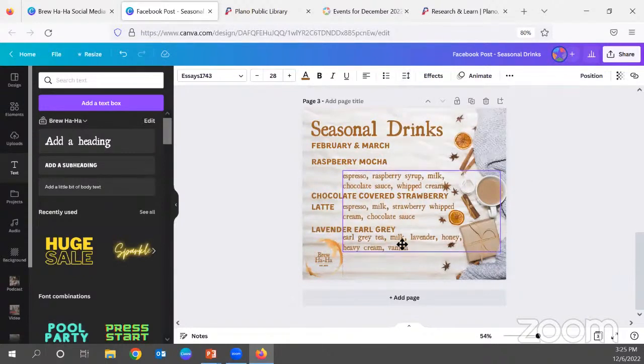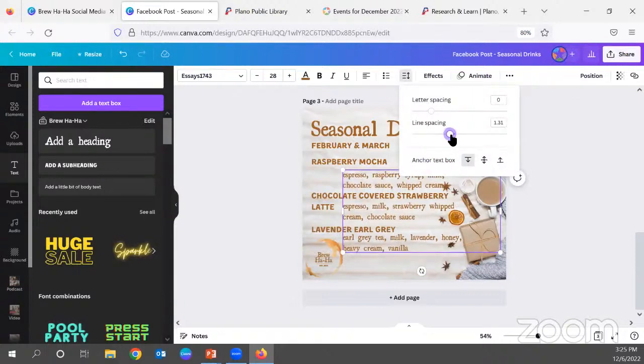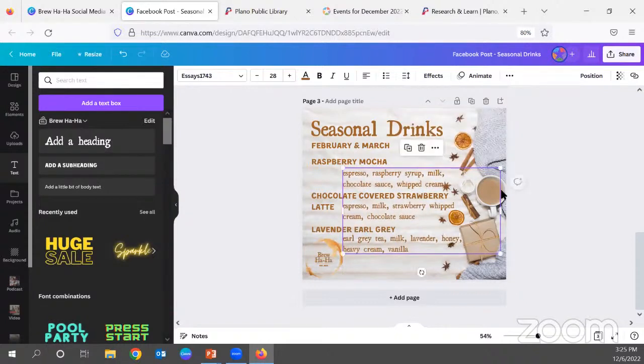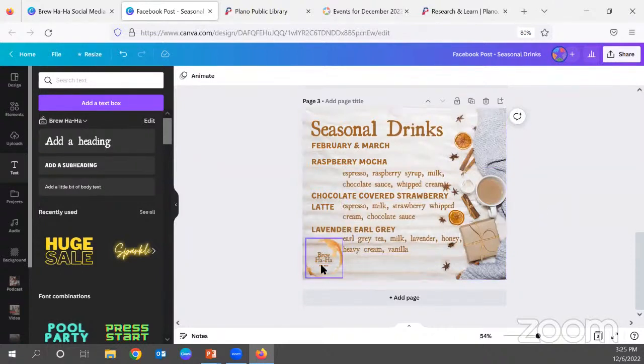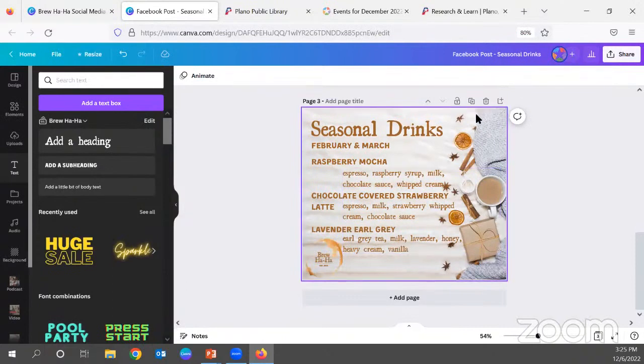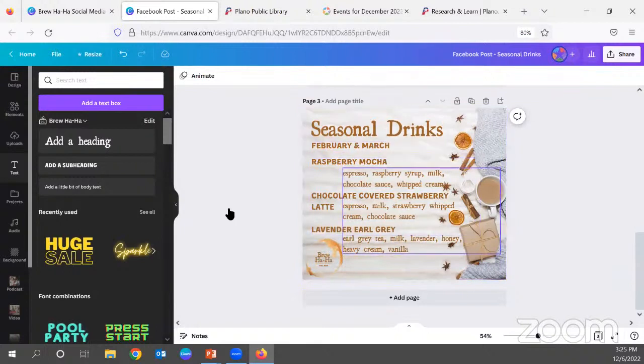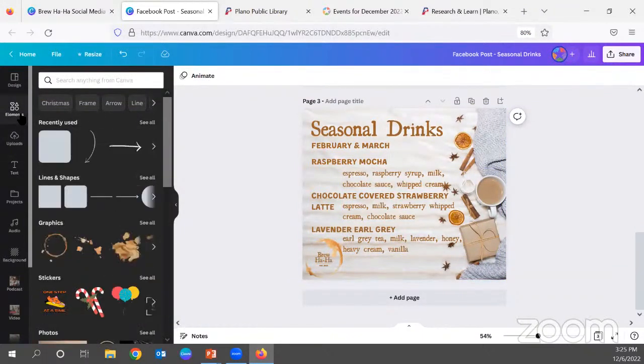And we can see what that looks like. It looks a little weird, but that's something you can play with. The spacing of your text can help. And like at this point, I don't really have to worry about my logo now. The text has moved over enough. I'm not going to worry about it. But now I want a photo because this is a very wintry New Year photo with the star anise and spices right there. But I need something that's a bit more February and March, a bit more Valentine's or springy.